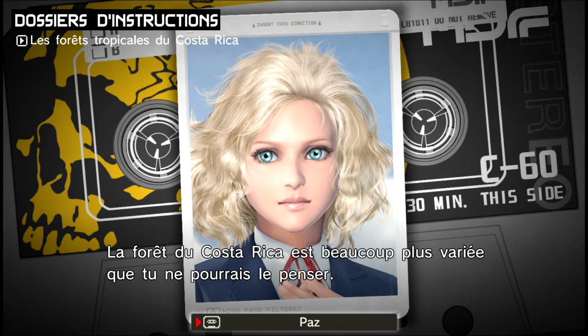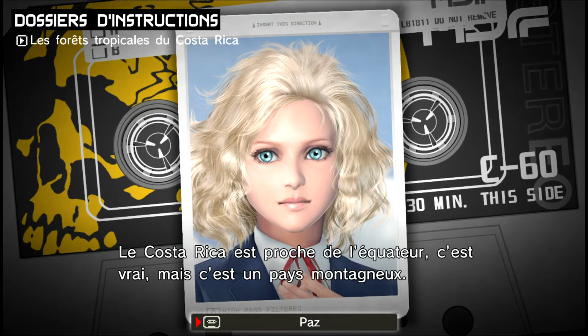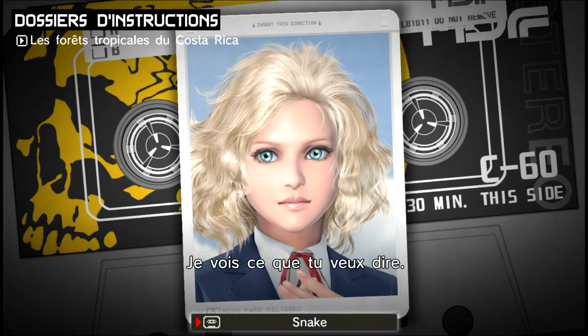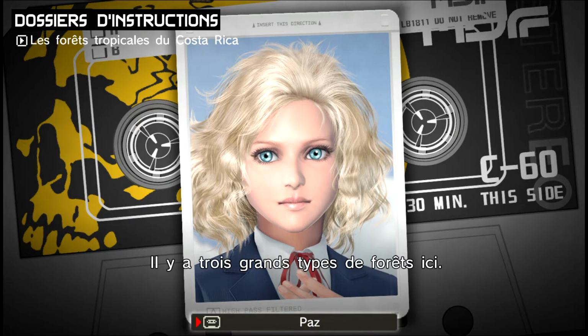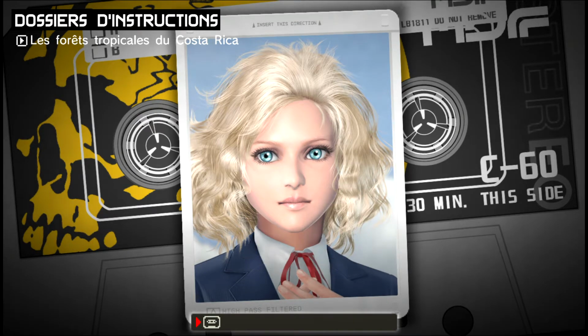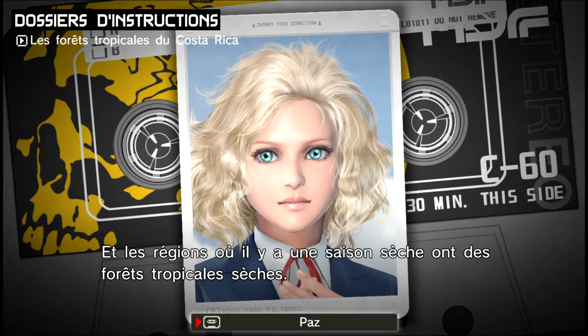Costa Rica's forests are more diverse than you might expect. Not all of them are tropical rainforests. Costa Rica is close to the equator, it is true, but it is also very mountainous. Yeah, I see what you mean. Go up 4,000 feet in elevation and the temperature drops more than 7 degrees. There are basically 3 types of forests. The lowlands are covered in tropical rainforests, the highlands by tropical cloud forests, and areas where there is a dry season have tropical dry forests.